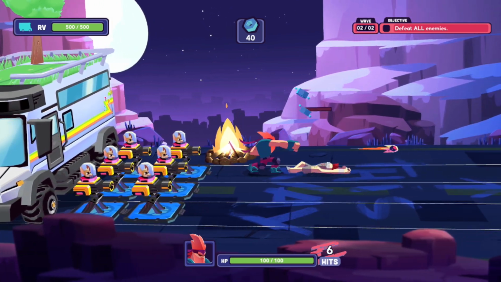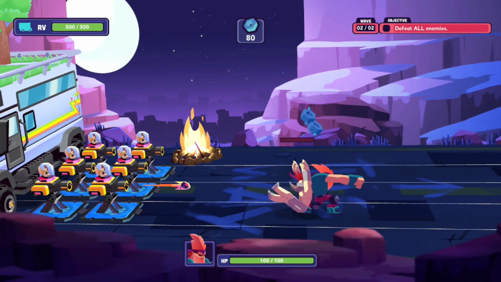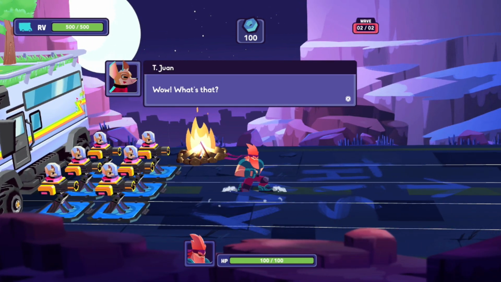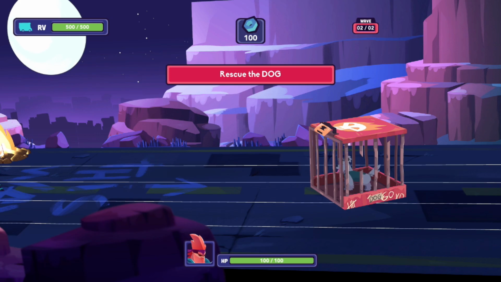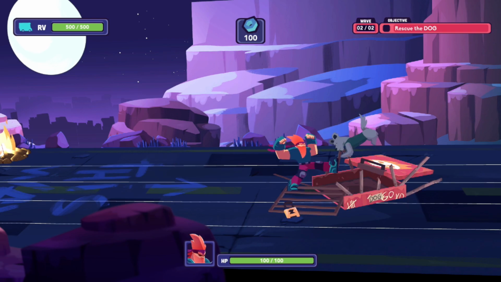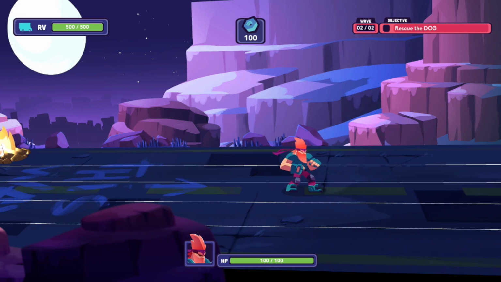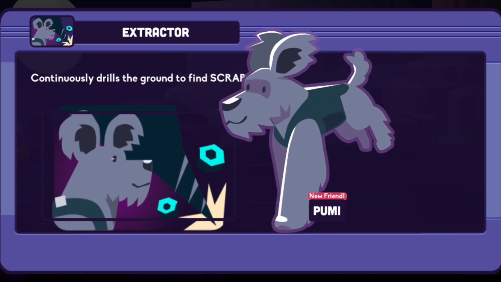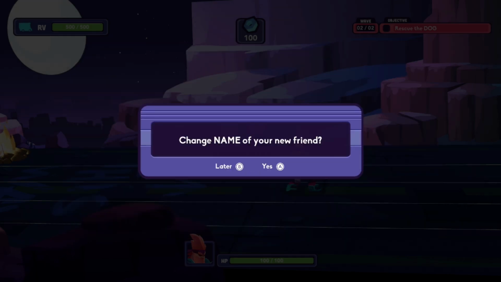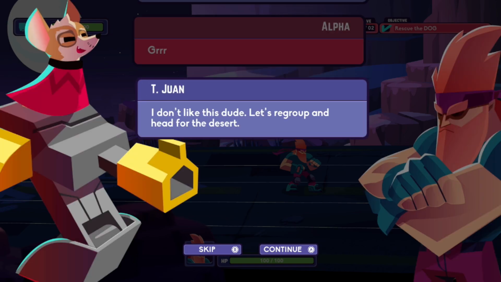Well, yeah, of course. What do you expect in the middle of a desert with an RV with a tree on top? Was it a talking mouse? I think it's a rat dog. A rat dog? Sure. I don't know if you're supposed to call chihuahuas that anymore, but who knows? Pumi. Oh, he's gonna find some scrap for you. Oh no, I don't want to name them. It's like Pokemon.